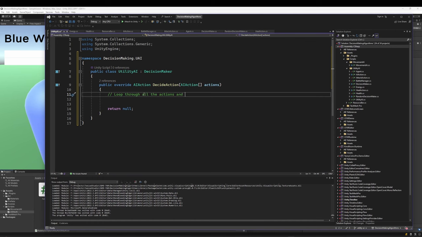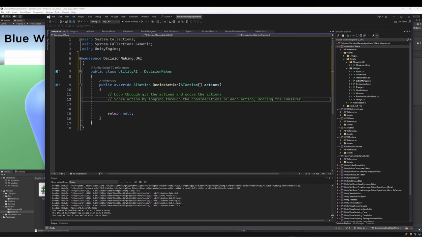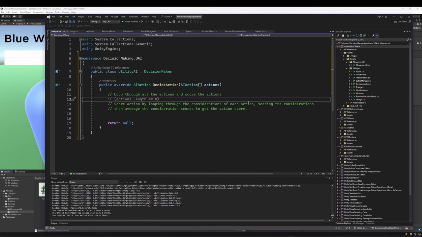And score the actions. Okay, and how do we score the actions? We basically score an action by looping through the considerations of each action, scoring the considerations, then average the consideration scores to get the action score. Okay, so that's the logic that we're going to code out here. So let's go ahead and do that.